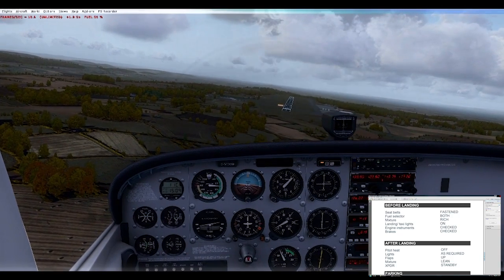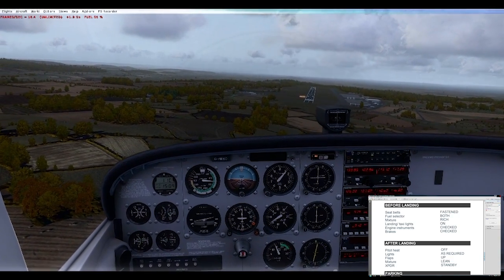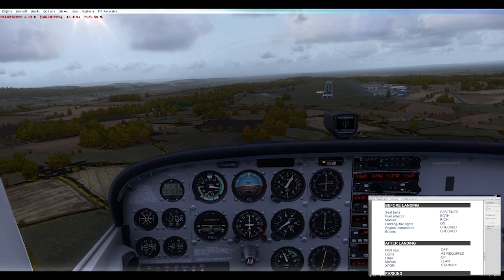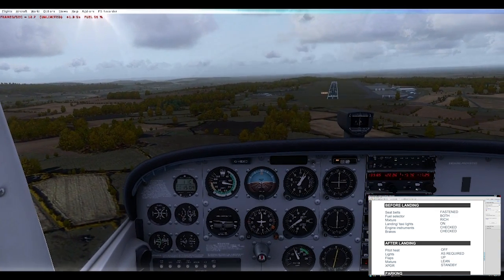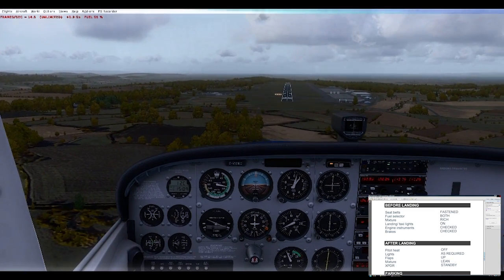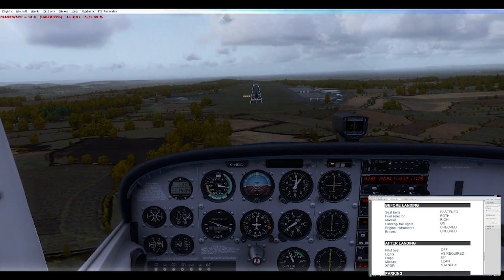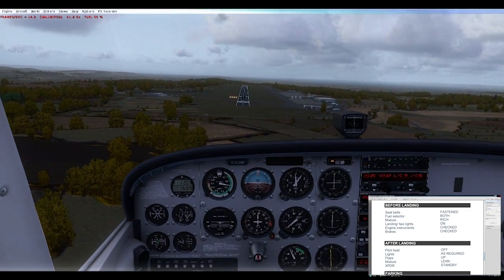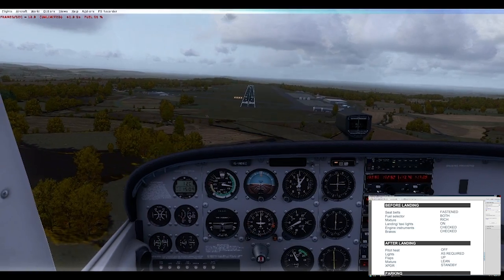This crosswind is more than I thought it would be. This is going to be an interesting landing. It's a great thing because the checklist is tap function, and it also has a voice that tells you as well, which is helpful, so you don't always have to look down at something.